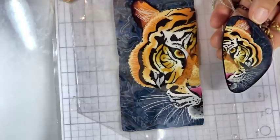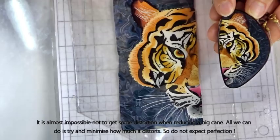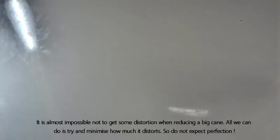Now, as you can see here, you will always get some form of distortion. It's almost impossible not to get some form of distortion when you're working with these big canes. But what you're looking to do is get something that's good enough that it still makes sense when you show people things.